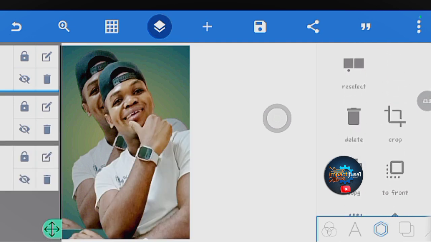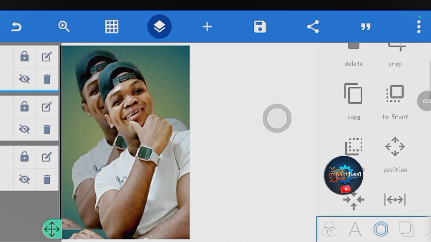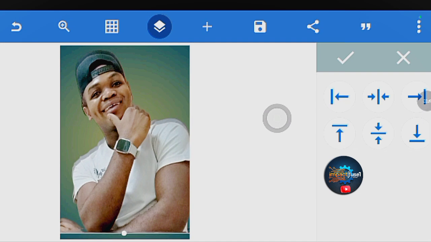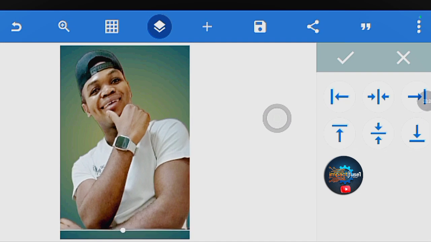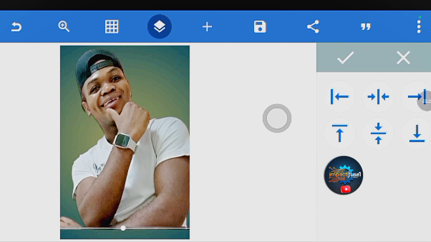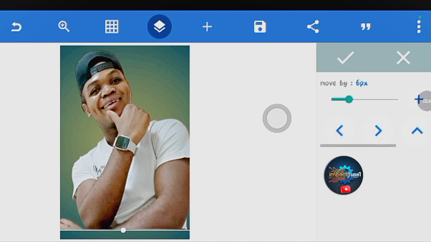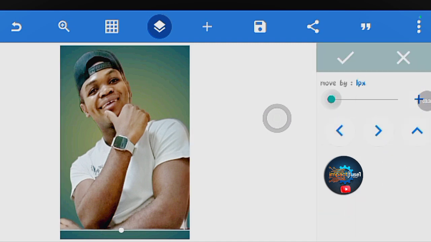I copy this image. Now I give the middle center alignment as we did in the other one. Then I'm going to take it up a little bit, to make sure that it balances and really stands very well. So if you are new and you don't really understand how to manipulate on your screen, always use these moving handles, the positioning buttons, so that you can be able to use it.